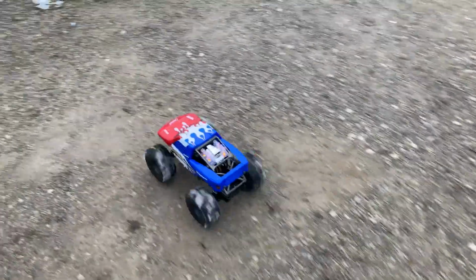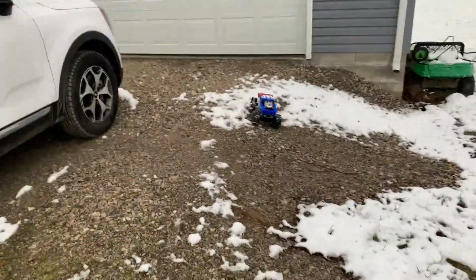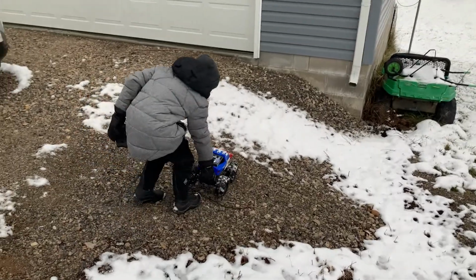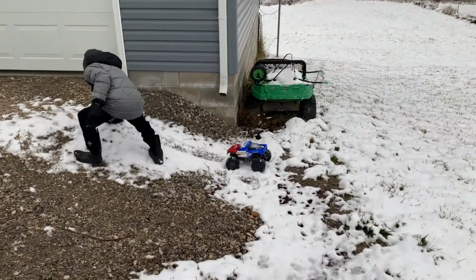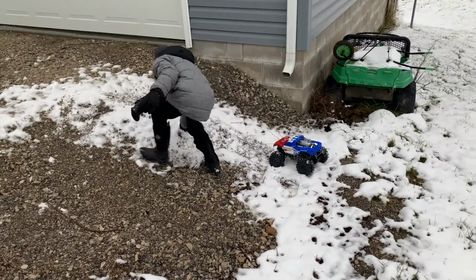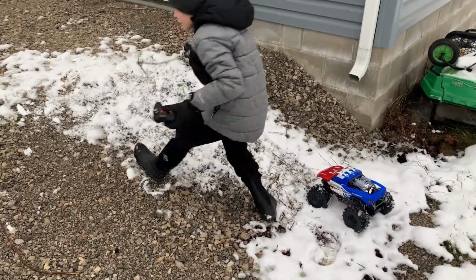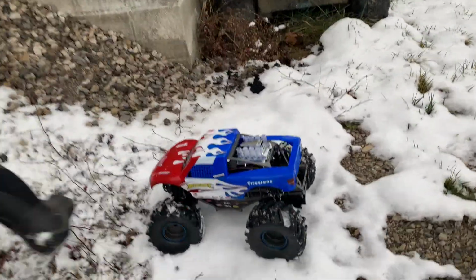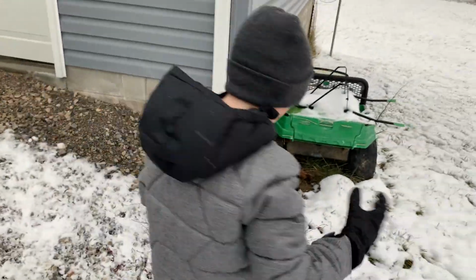Oh, the ultimate test. If you guys remember, this is over here by the rock, but it's not very snowy. That looks cool. So he's making a path for this thing. Is it still a little bit of snow? Yeah, I'm just trying to make it a little easier. He's clearing it out. This thing just looks good sitting in the snow, doesn't it? I think this looks sweet.